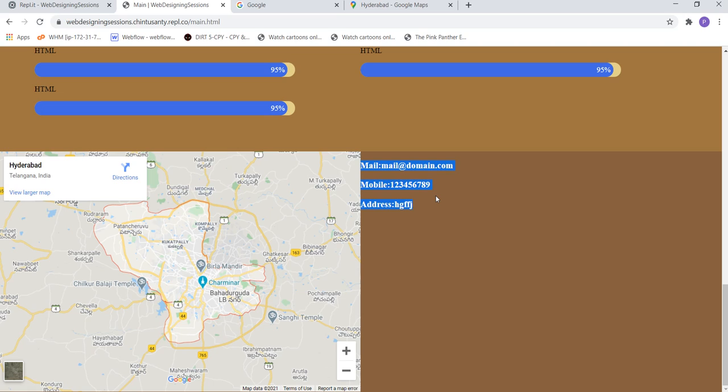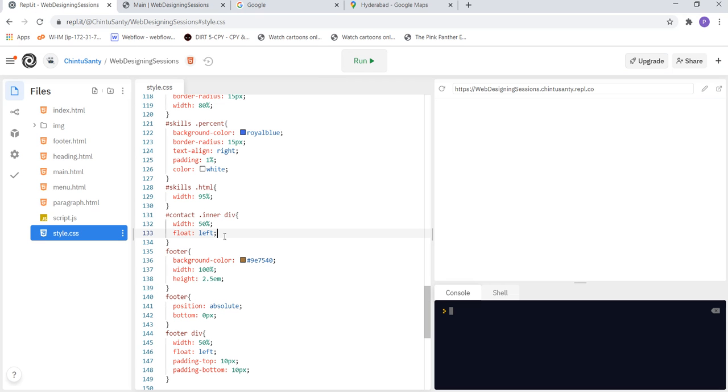So this is a basic example of how you can design your website. The designing, look, feel and everything again depends on you, like what colors you are selecting and everything. So now next what we'll do is we'll just have this header and menu embedded into menu and footer embedded into main.html.